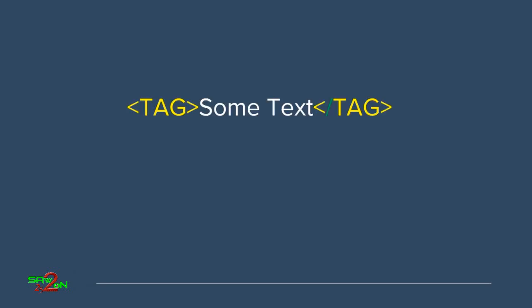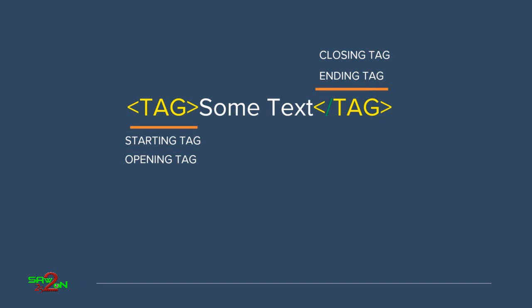Okay, tags look something like this. You have a less than symbol, then you have the name of the tag, then you have a greater than symbol, then you have a closing tag which is written as less than, /, and the same name that you used here. Okay, and then you have some content inside it. So the starting tag is called the starting tag, right? And the ending tag is nothing but the ending tag. The one that starts with a / is called the ending tag. You can also call the starting tag an opening tag, and obviously the ending tag can be called a closing tag. So that's basically the definition of tag.